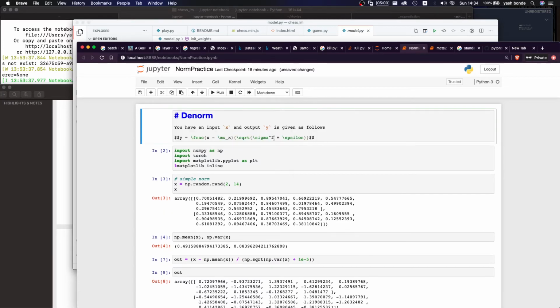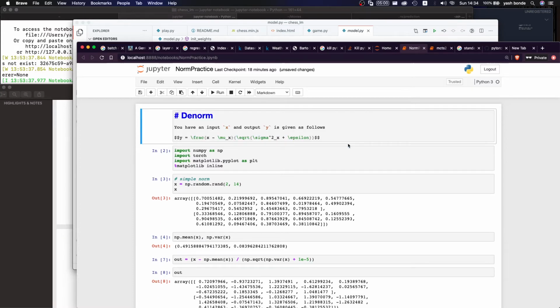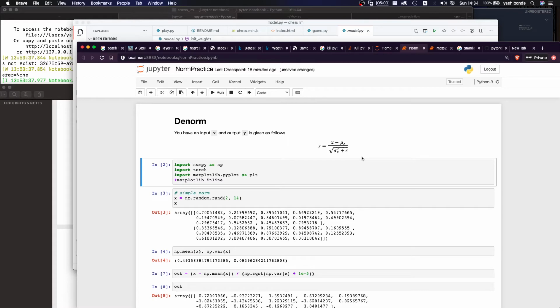Alright, so this is how your current layer norm works. Now if you have a denormalization method, it would assume that you already have all the information normalized.